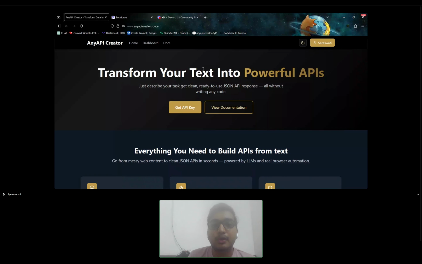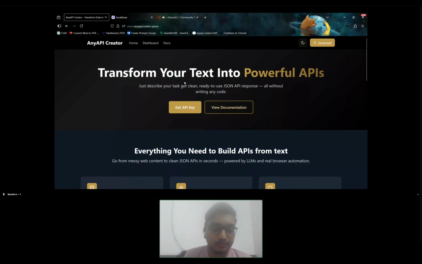It is meant for people who just want data, who want to explore for their portfolio projects, personal projects, or some assignments they are working on, but either they do not want to do scraping or there is no public API or the API is paid. So that is my current vision behind AnyAPI Creator.